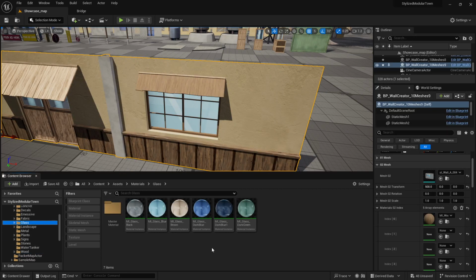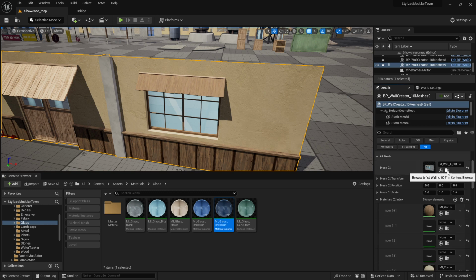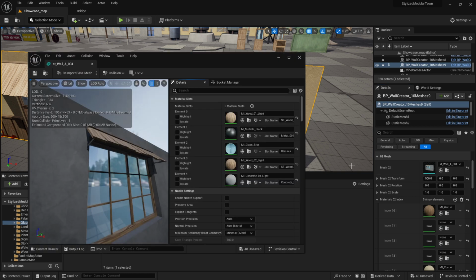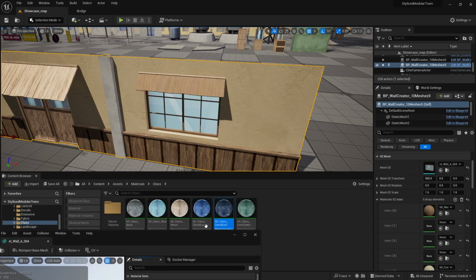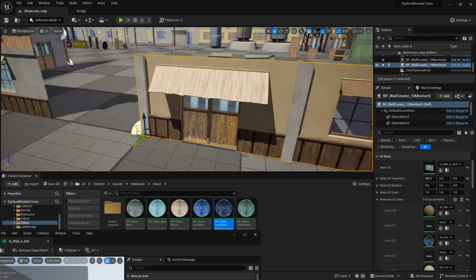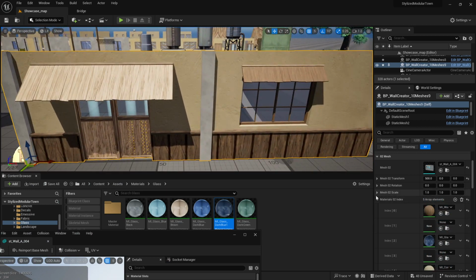We have another instance for the glass. Let's change the glass as well. So I forgot which number was the glass. So let's just open it up and keep it open. Okay, the index number 3, that one is the glass, and we change the glass here. Cool.